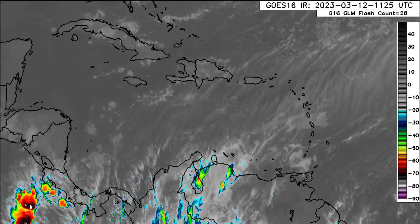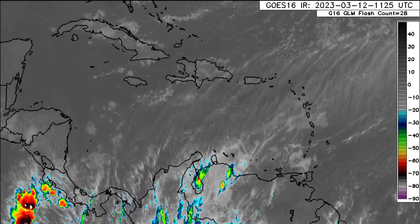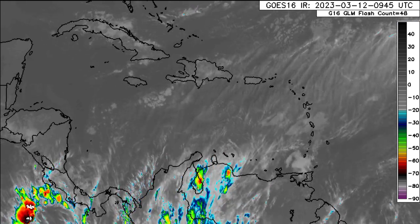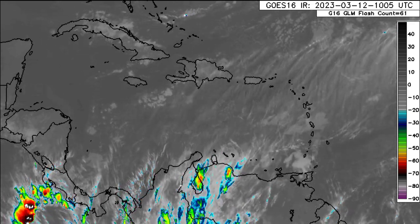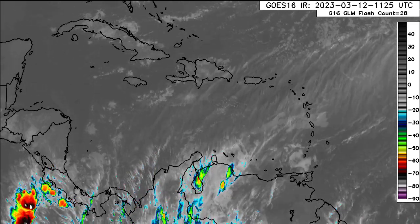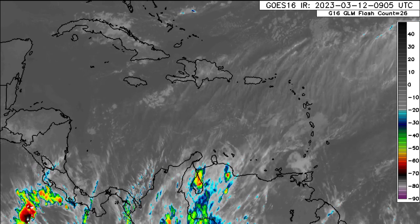Going back to the Caribbean, we can also see that eastward pattern of those clouds that look a bit feathery — those are cirrus clouds which form in the higher levels of the atmosphere. It's likely that because of their altitude they're being carried toward the east by upper-level winds, which would explain that pattern, contrary to what we would usually see where we have activity coming from the tropical Atlantic into the Caribbean.